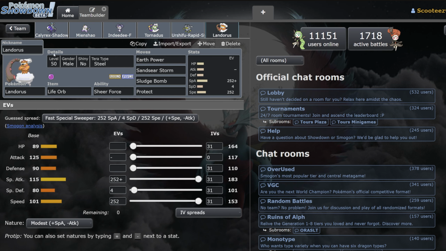And same thing with Landorus, right? There are some situations where you don't really want to mess with things like the Raging Bolts, and because of that, you lead the Landorus and you just start clicking Rain Dance plus Sandsear Storm and just start running through like that. But yeah, that's the first team.